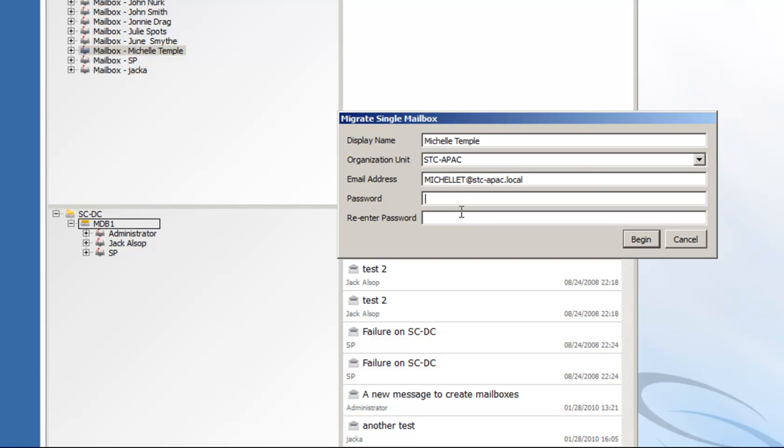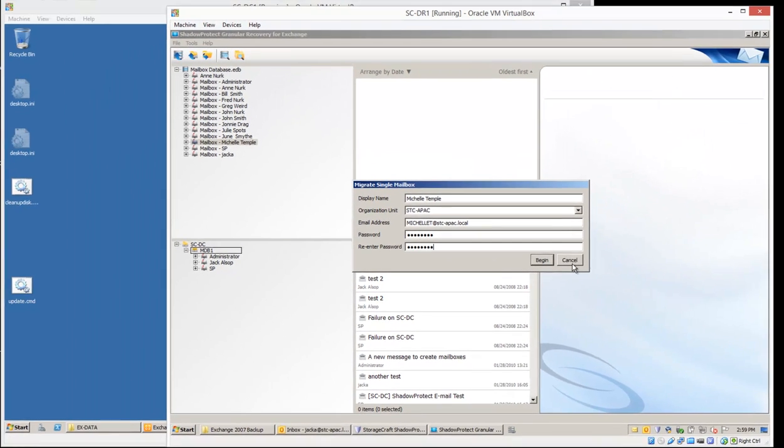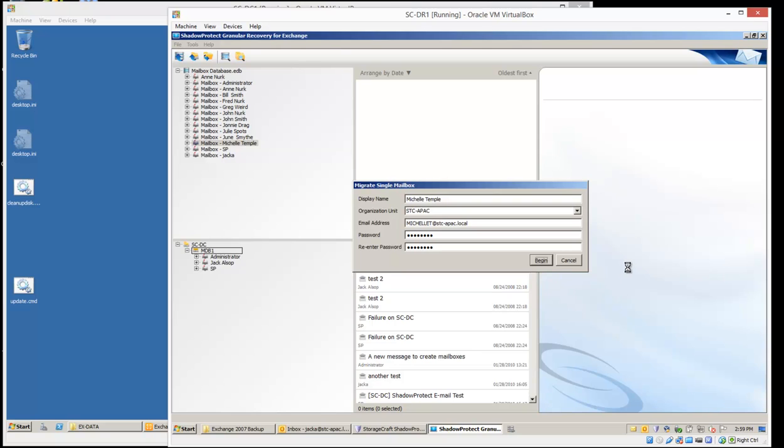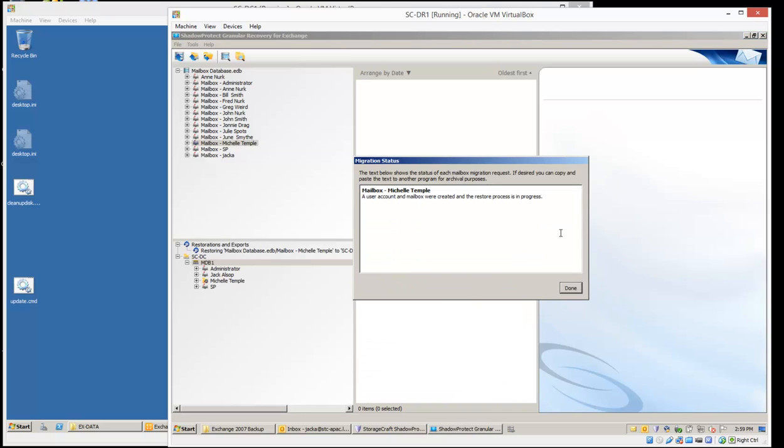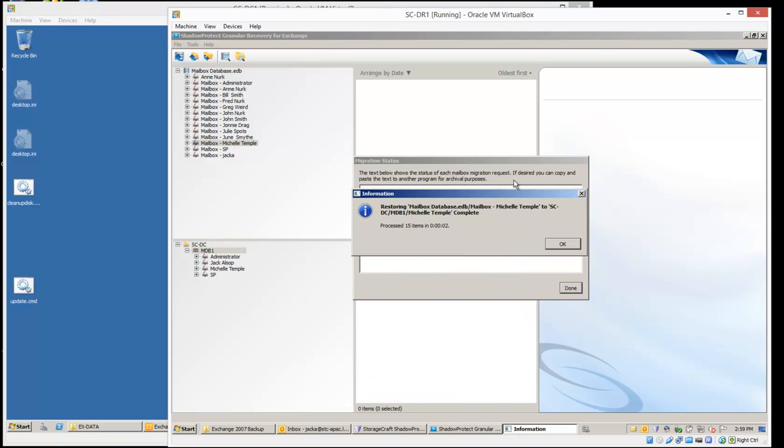Give it the appropriate password, and just the generic password would be fine because it has to be changed at first logon. Okay, and you can just go begin. All right, the account was created, and it's everything.